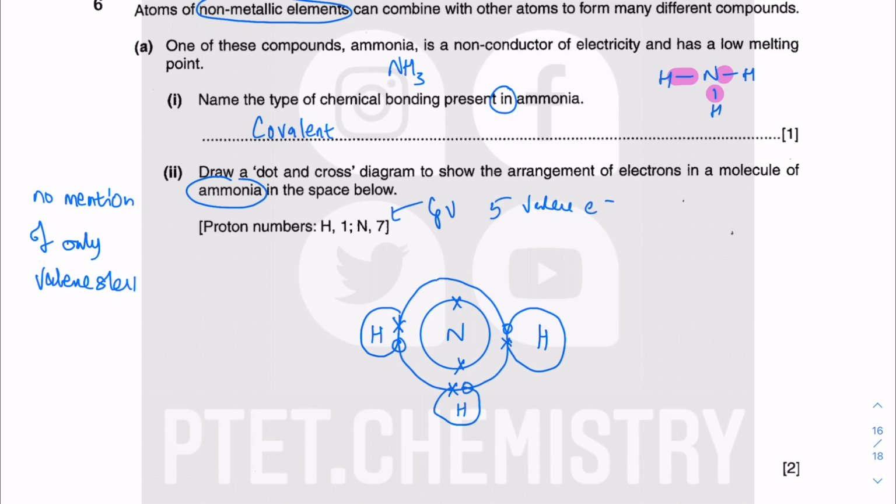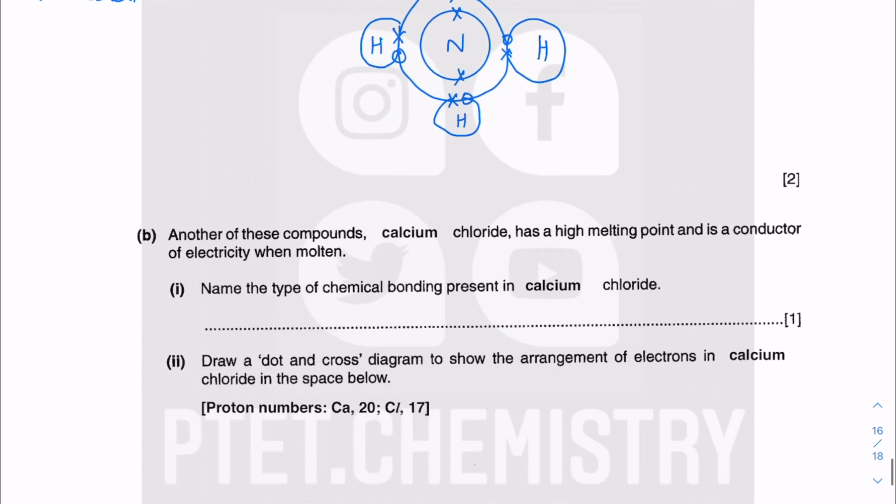I have used 1, 2, 3 out of 5 valence electrons for bonding. I still have 2 there, so it's a 2.5. This one is just 1. Okay, so nice and happy there. But what is important is it hasn't asked you to only show valence shells, so I need to be sensible because they haven't asked me to do that.